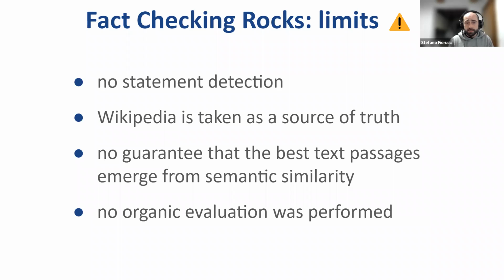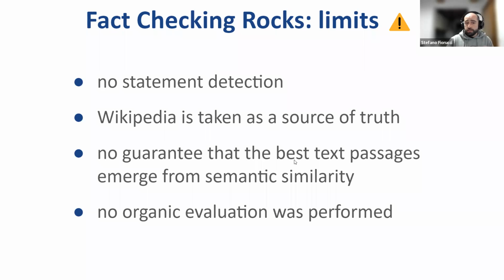Second, Wikipedia is taken as a source of truth. Unfortunately, it does not contain universal knowledge, and there is no guarantee that it is a source of truth. Nowadays, there are certainly very interesting approaches that view a snapshot of the entire web as an uncurated source of knowledge. For example, Meta Research recently published a paper about this topic, introducing the Sphere corpus.